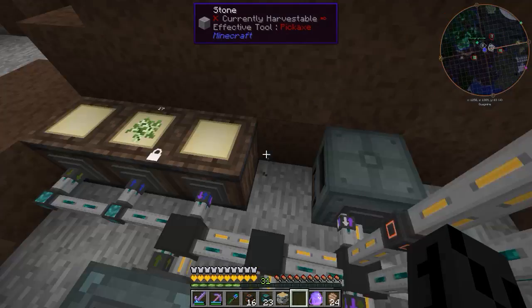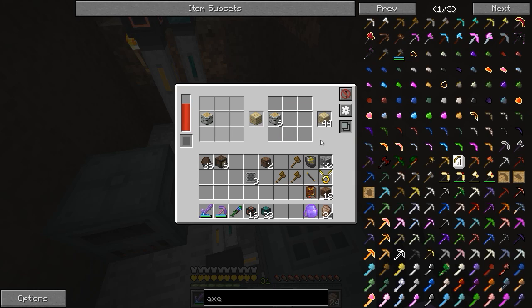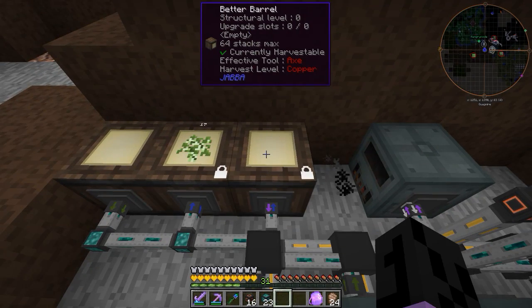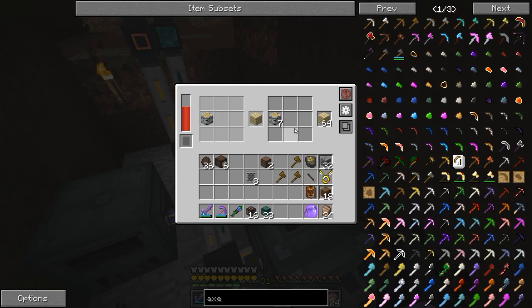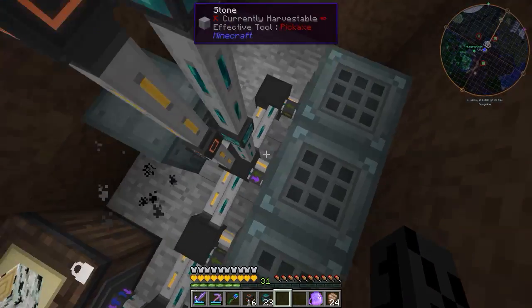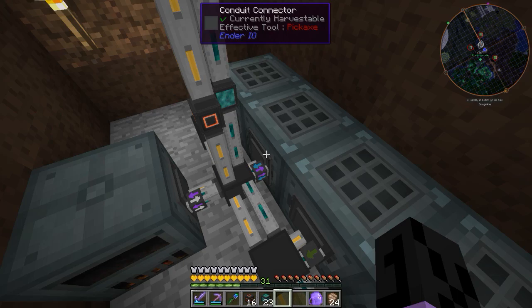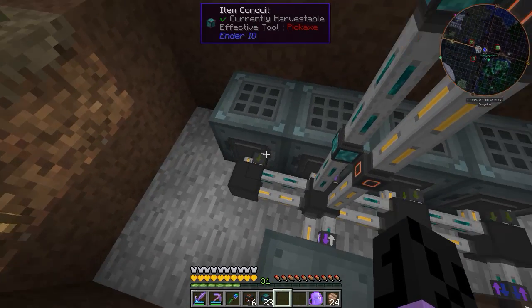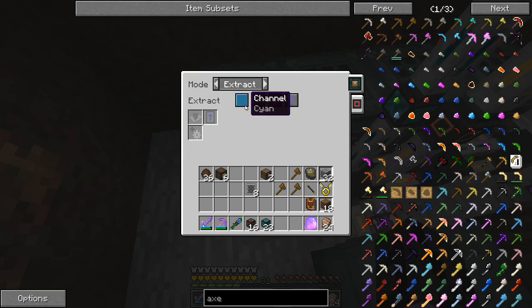Okay, so then we put this into here, which somehow I unlocked. Oh dear. Not sure how I managed that. There we go. You're locked to being birch again. Alright, so from there we want this to extract on a different colour. We're going to extract on cyan, and from there we're going to put cyan into here. No, that's extract again.